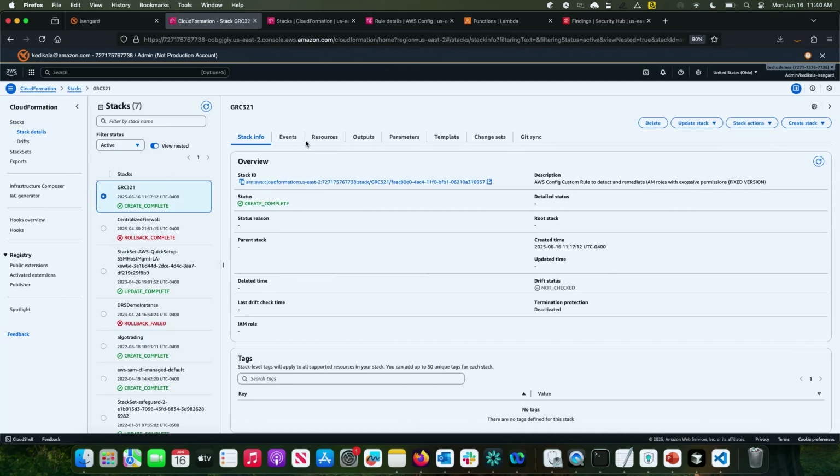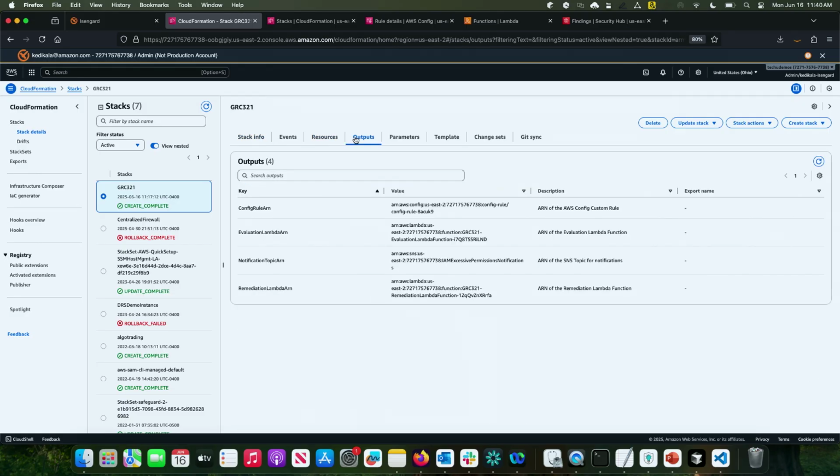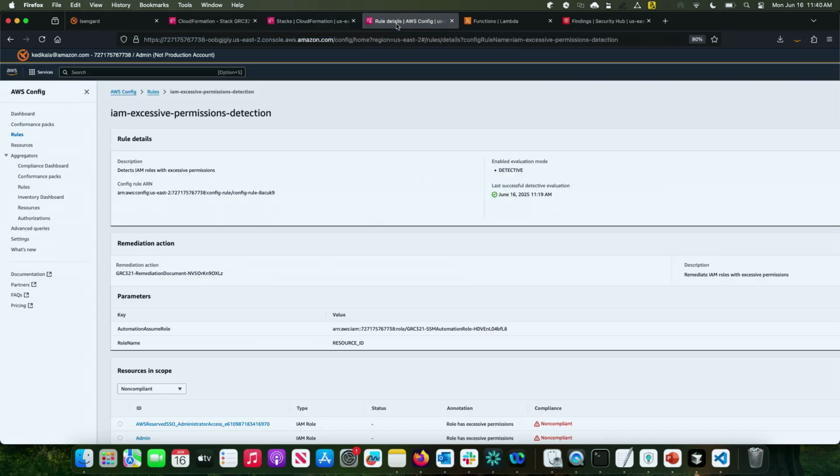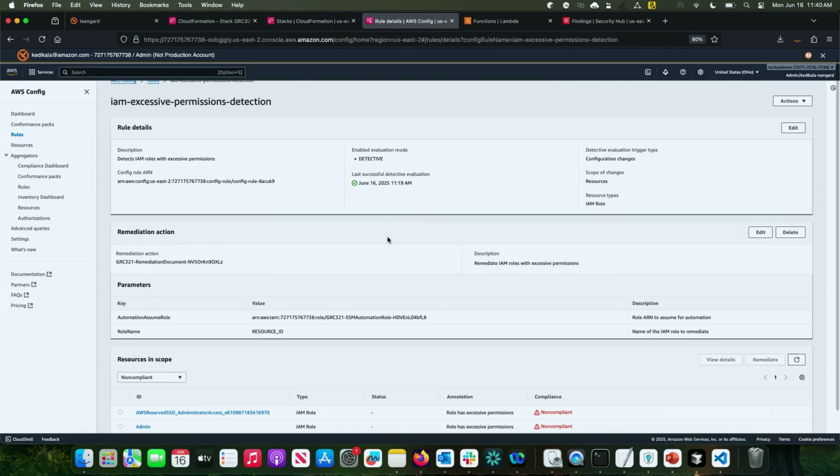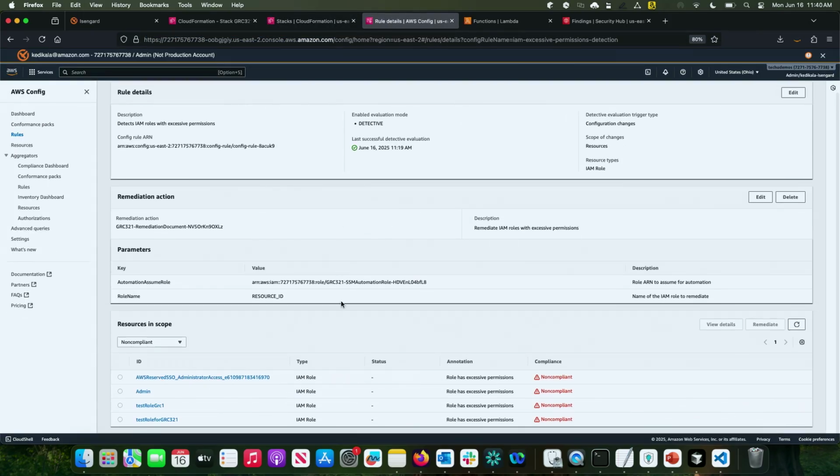GRC321. You can see it created completely, or it was successful. You'll see outputs: the Config rule, the evaluation Lambda, the notification topic, and the remediation Lambda. So if I actually go into the actual Config rule, this is the Config rule it created. And you can see I have a few IAM roles that are non-compliant.